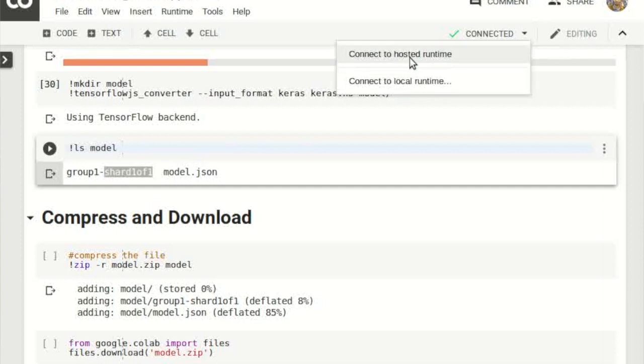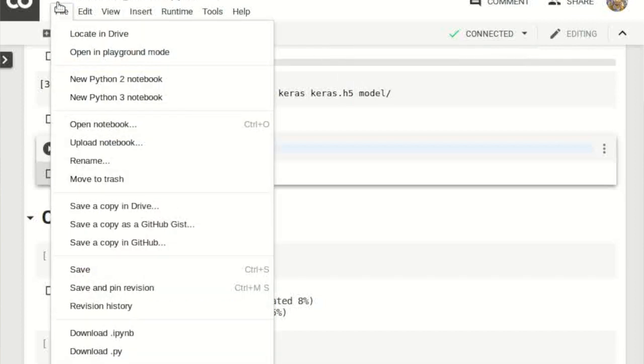So you can connect to your local machine and run things directly from there. Also, you can upload a notebook to your drive, mount the drive, then run it there.